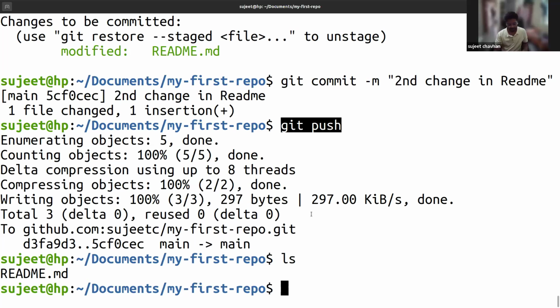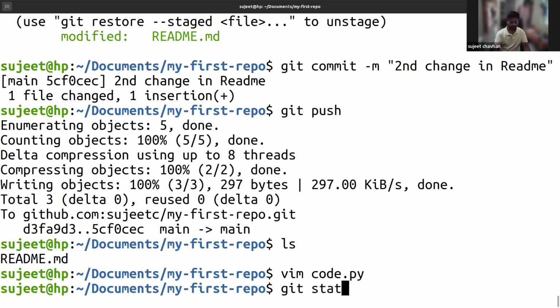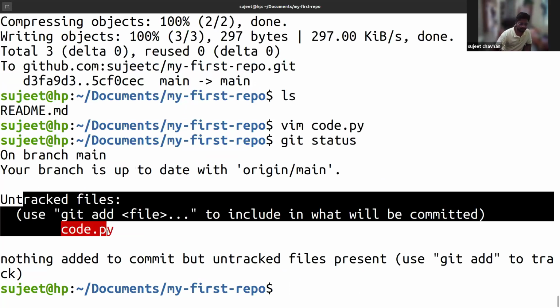So with this push, we can create a new file. Here I am creating a new file, code.py. Here I am writing print hello. So this is the code file I have created. If I do git status here, it's showing this is an untracked file.